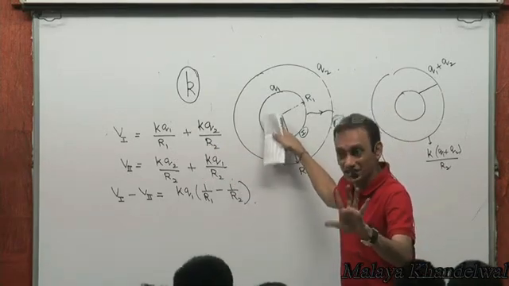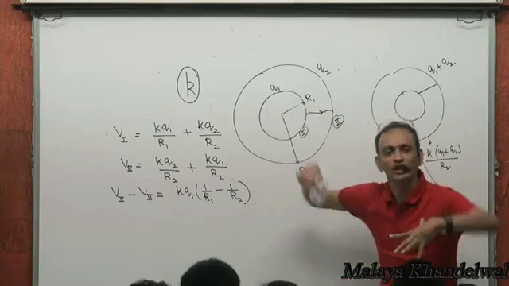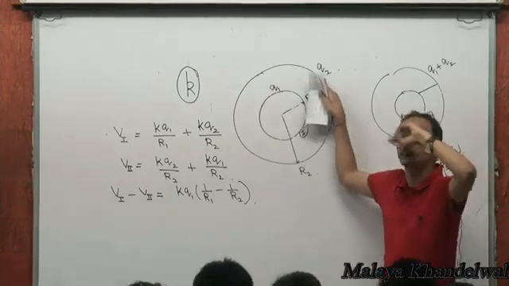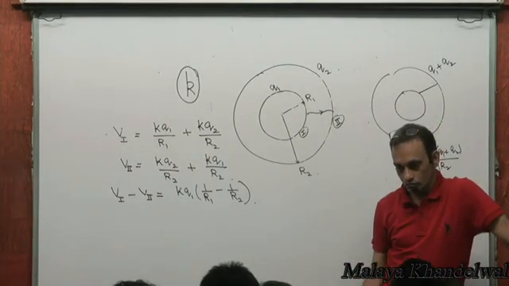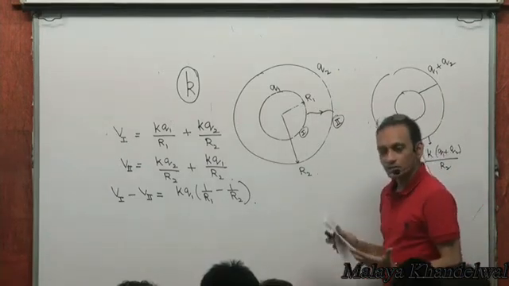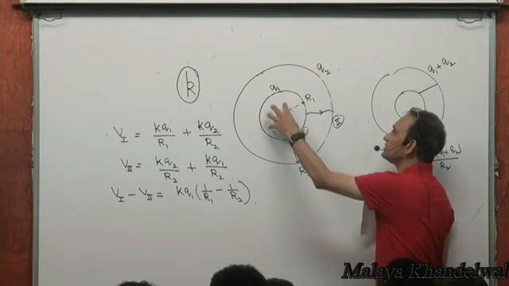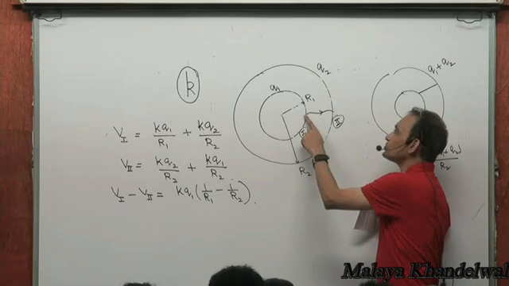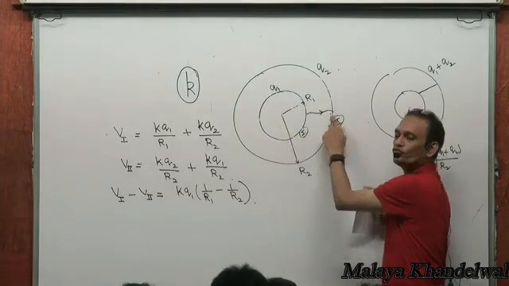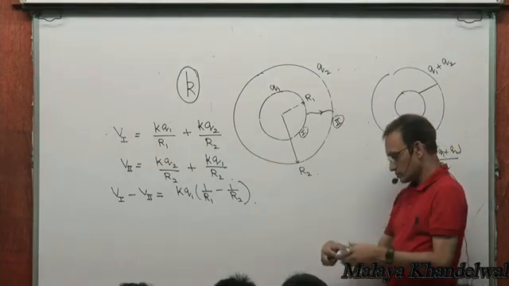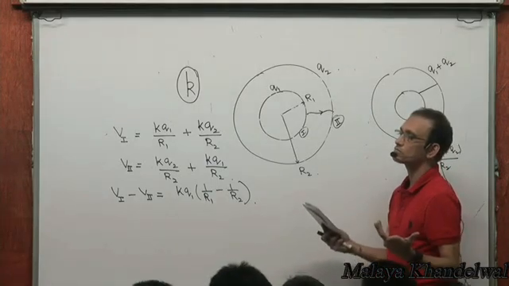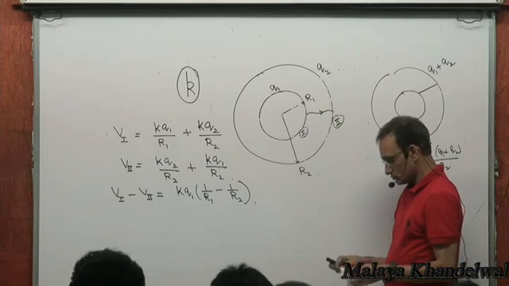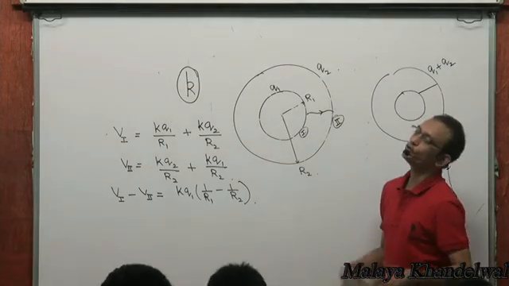If the cavity does not have any charge, this is the cavity, it does not have any charge. So it will not hold any charge on the cavity walls. All the charge would flow on to the outer surface. So this charge would appear on the outer surface alone. What would have happened if it was not a conductor? If it was not a conductor, then if you give it charge q1, it may not necessarily uniformly distribute itself, right? Then all those rules will not apply. If this was a non-conductor and there was charge here and here and here, then there would be no flow. There would be no flow, isn't it? Yes. I mean, if two non-conductors are connected, there would be no flow of charge.